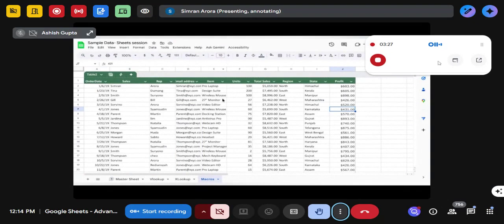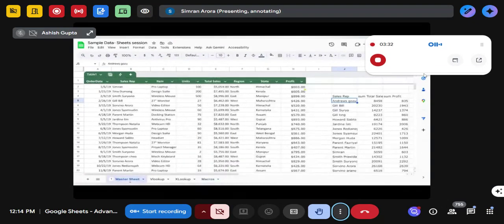Okay, so this brings us to the end of our planned presentation. We have covered a huge amount of ground today, from the incredible AI capabilities that Prateek shared, all the way through collaboration, shortcuts, powerful formulas, and now macros, right? So now we want to shift the focus to you. For the next 10-15 minutes, we will be doing the live Q&A. Prateek and I both are here to help you.